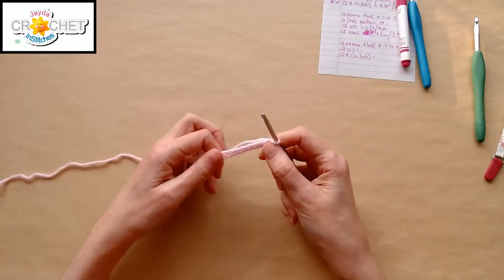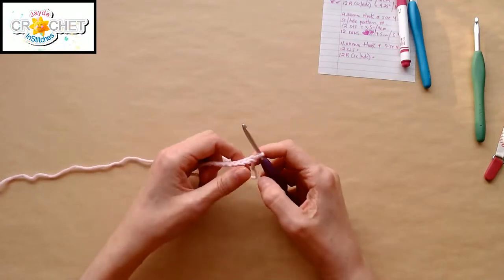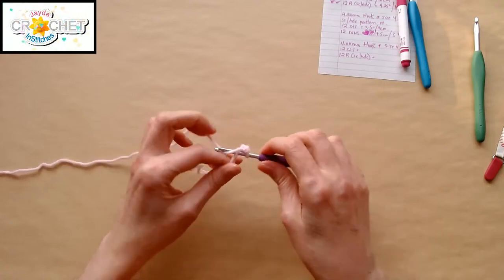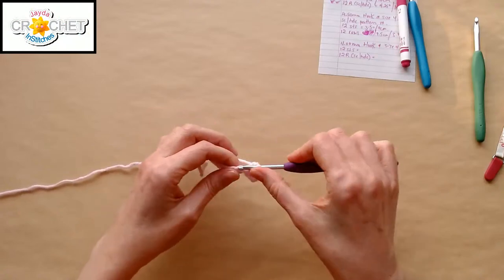1, 2, 3, 4, 5, 6, 7, 8, 9, 10, 11, 12, 13. Okay, there's my 13 chains. Wow, that is so much smaller already. Woohoo! Skip the first chain from the hook, single crochet into the next chain and in each chain all the way across. That'll give me 12 single crochets.